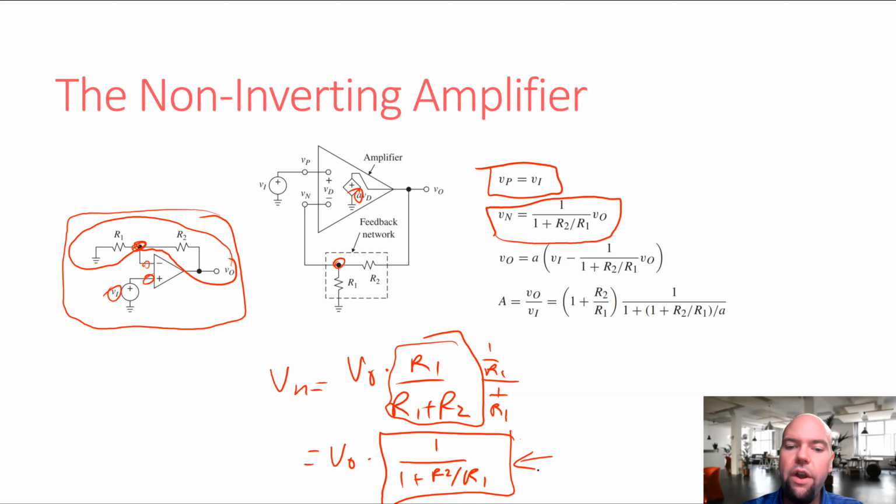This flavor's only got one R1 and one R2. It's got a divisor in a divisor, though, so that's what I don't like about it. But whatever, they're two separate equations. I'm just trying to warn you. If you were going through the book, it would just say, oh, the voltage of the negative terminal is this monstrosity, and you would look at it and say, what is going on? 1 over 1 plus the ratio?